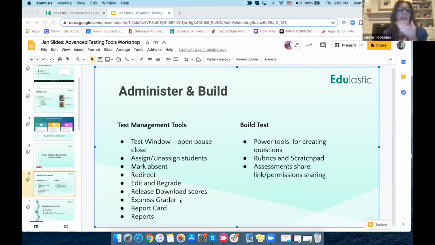Typically at this time of year, we're looking at how to administer these tests and how to build them. And if you're building a test, obviously that would come first. You need to create the test and then administer it. But for the sake of this presentation, I'm going to flip that process around, and I'm going to talk about administering and some of the test management tools first, because the majority of our users are focused on that. Building tests is a smaller subset of our audience, a lot of our authors, so I'm going to save those for the end of the session. Even though it doesn't seem logical, this is the reasoning behind why we're jumping into a test that's already been created and already been assigned.